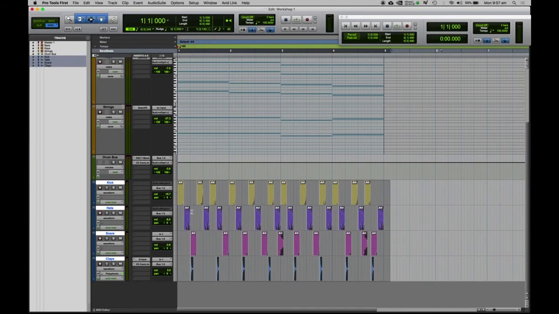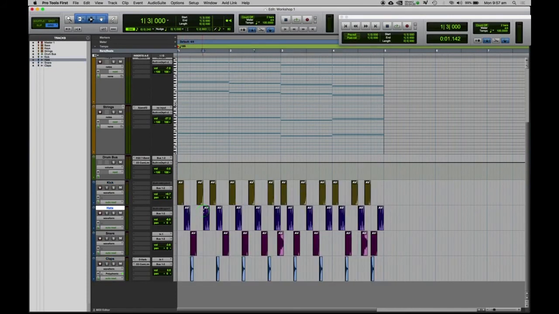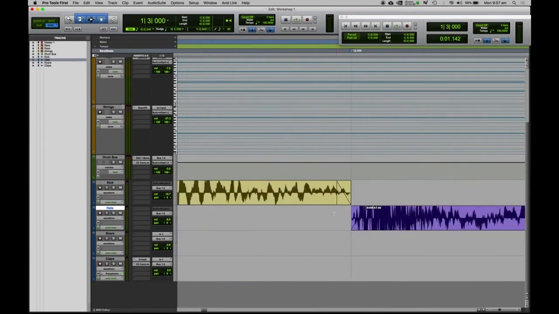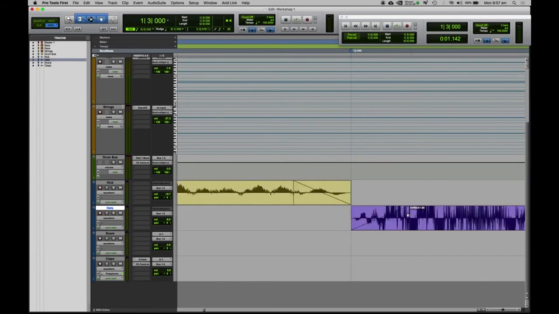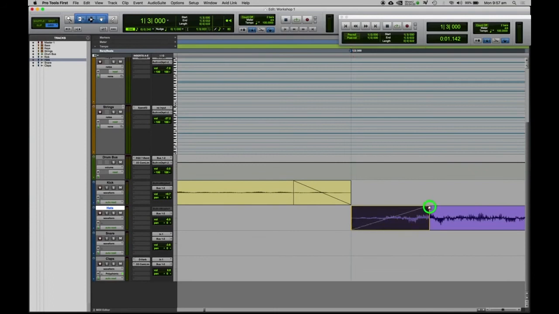So what that has done is, if we zoom in on something here, it's added a very small fade in and a very small fade out to everything there. But in fact, 10 milliseconds looks like it's almost too much. We only really need a very tiny fade in. If I select this fade here and press delete, you can see it's actually changed the sound there. We don't want the fade to be audible. We just want to take away any clicks and pops.